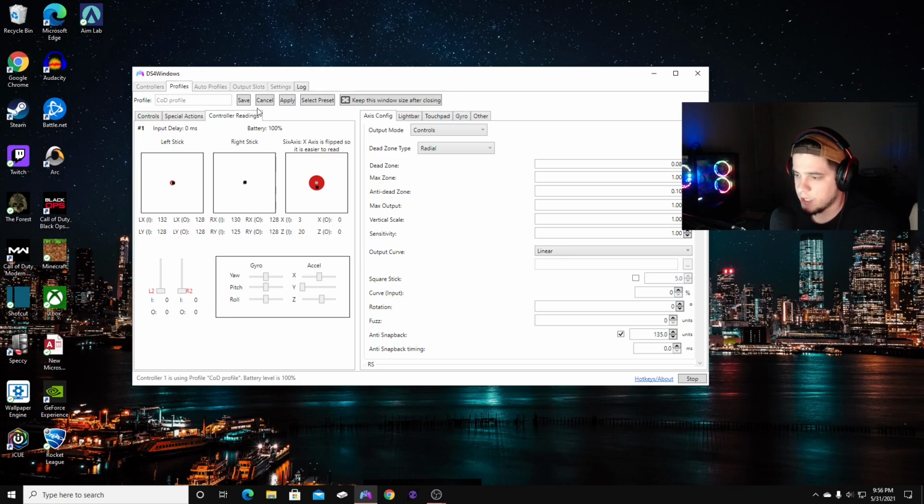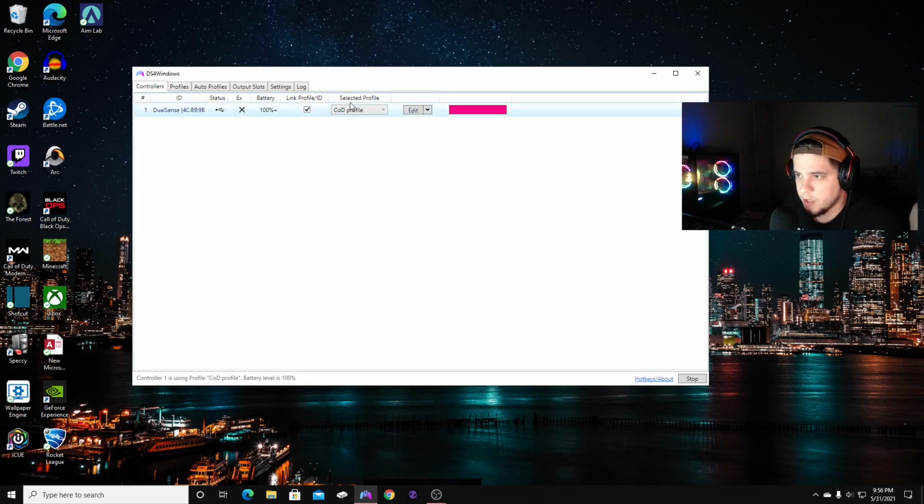And also, guys, one more thing, when you are playing and for some reason your controller gets disconnected, unplugged, turns off, dies for some reason, and you turn it back on, be sure you go back to your DS4 and you make sure that your selected profile is on your controller. So every time my controller disconnects, my profile also disconnects from my controller. And one time it did it and I did not notice for like a week, and I felt off that entire week, could not figure it out. Came here, turns out my profile was not connected to my controller. So be sure every time you unplug your controller or it disconnects, be sure that your profile is on your controller.